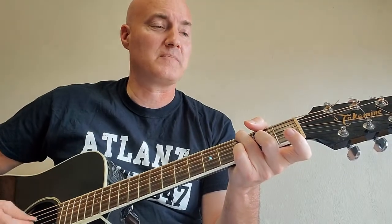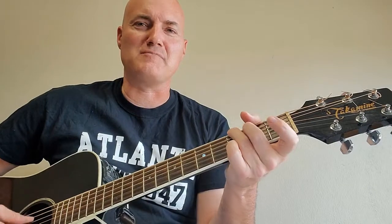Now, there are going to be some variations you might want to think about doing, because the intro uses a slight variation. Hear that note? That's my middle finger going down on the 3rd string, 2nd fret — I just love that sound. So it's not a straight-up G chord. All I did was take my middle finger, instead of pressing down on the 5th string 2nd fret, I bring it down to the 3rd string, 2nd fret.